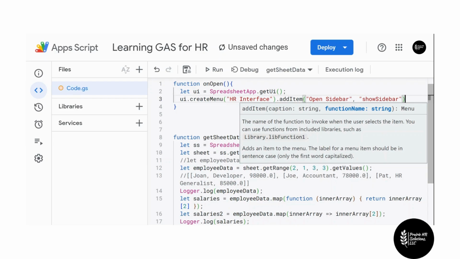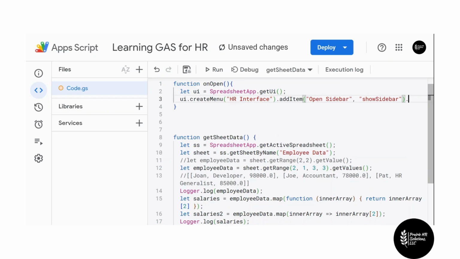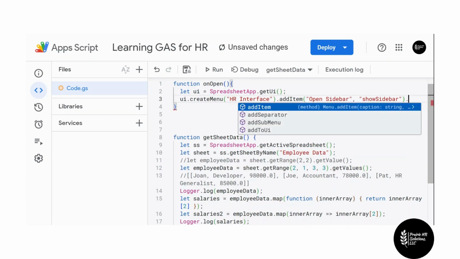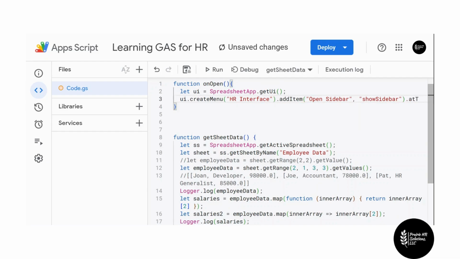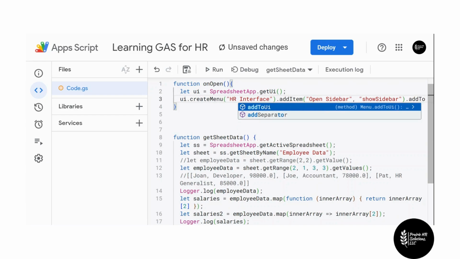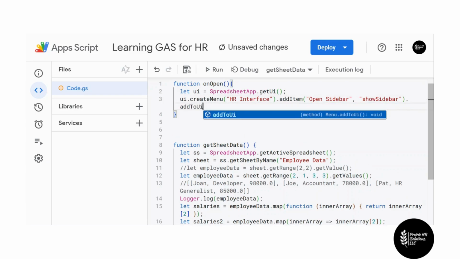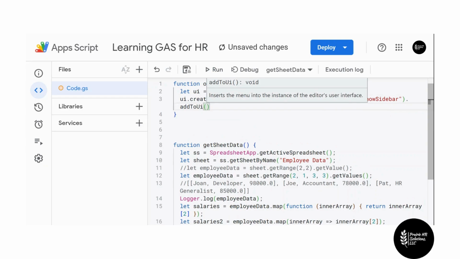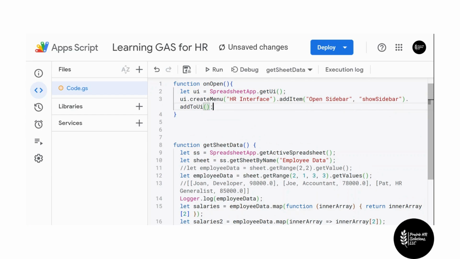And then we press period, and we're not finished yet because we haven't told it what to do with these menu and items. So what we want to do is addToUi, and that is a method, but nothing's going to go inside the brackets, and then we can close out that line.